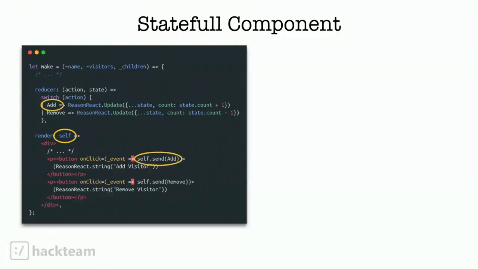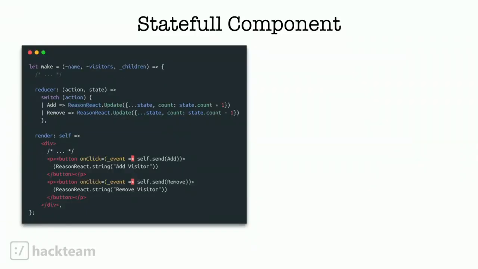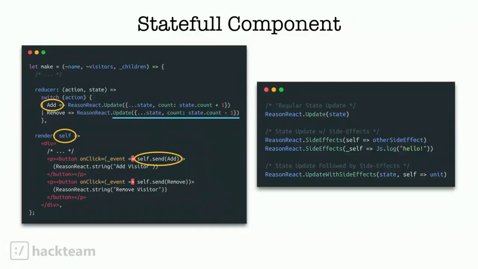We use self.send to access the action, and our action will mutate the state we declared before. Next to just updating state — comparable to setState — we have different kinds of bindings from ReasonReact to update state. We have the regular UpdateWithState which mutates the entire state; we also have SideEffects where next to updating the stage you can also execute another function. There's also SideEffects that don't accept self, where self is negligible. Finally, UpdateWithSideEffects lets you update both the state and trigger a side effect — maybe a different component or function you also want to update.